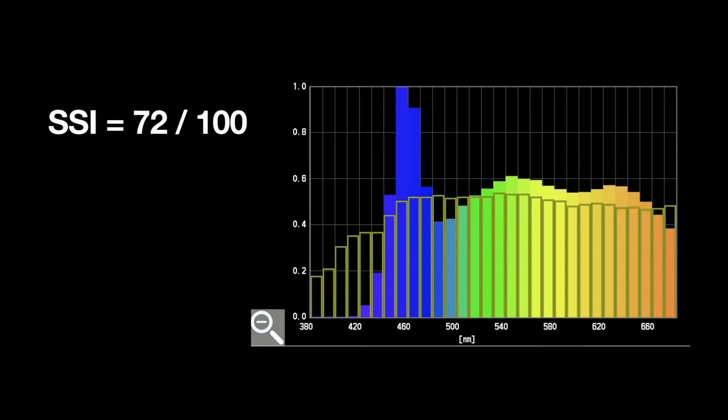You can see we're also missing some things down in the 380 to 420 range, and that's also not uncommon at all with LED lights. But once we get to 500 nanometers and higher, it follows pretty closely, so it's pretty good overall. And I think that's why skin tones, for example, are looking pretty solid.